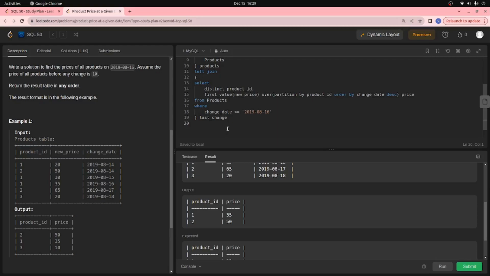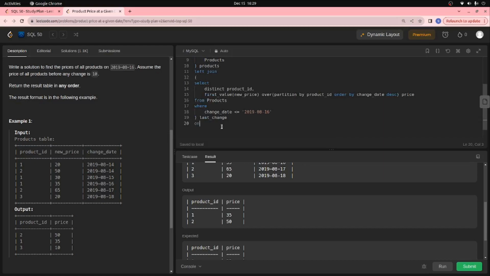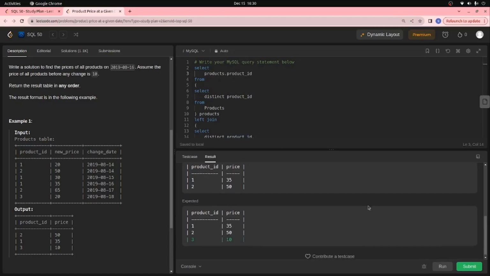We join on product ID. In this case we can do on product ID equal to last change dot product ID, and up here we are going to select from products. Right, so let's run this real quick.